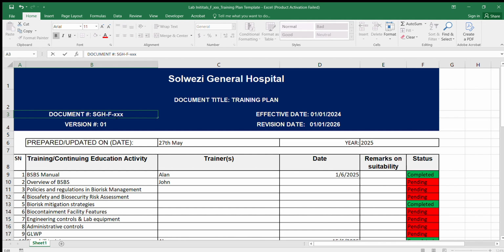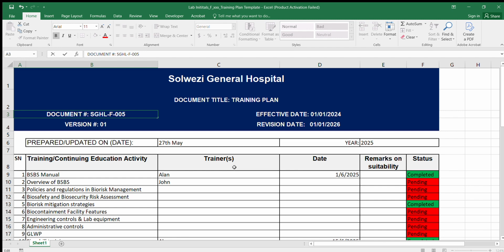Of course, you need to start with the initials, then you give it a number. If it's something that is not in your system, give it the next number in your document master list. Okay, so maybe it's 005.